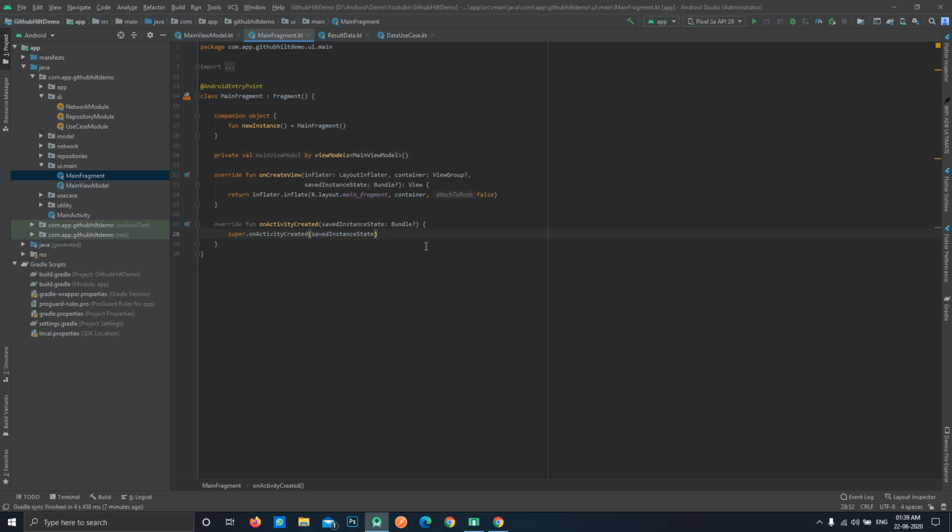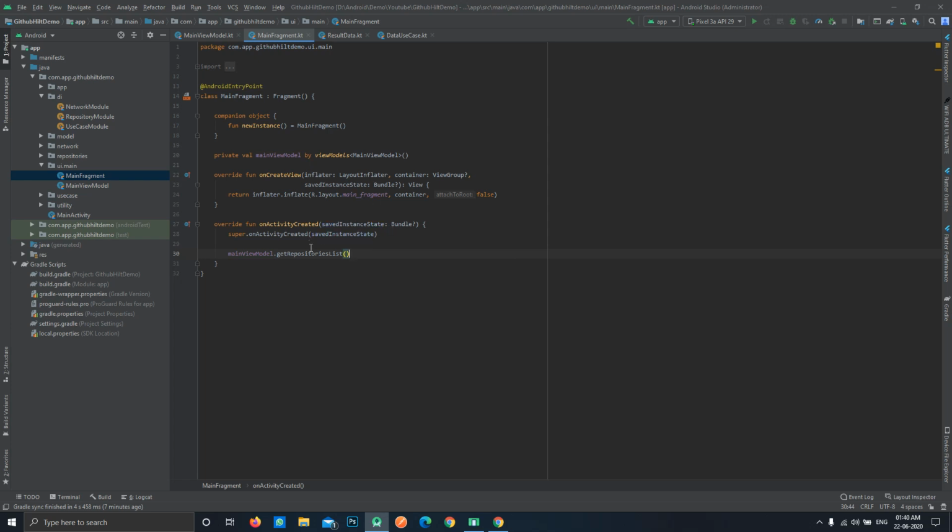We will be calling this function directly in our activity created, because whenever our application is started, it should fetch all the repositories. So let's use this ViewModel instance and call this function.